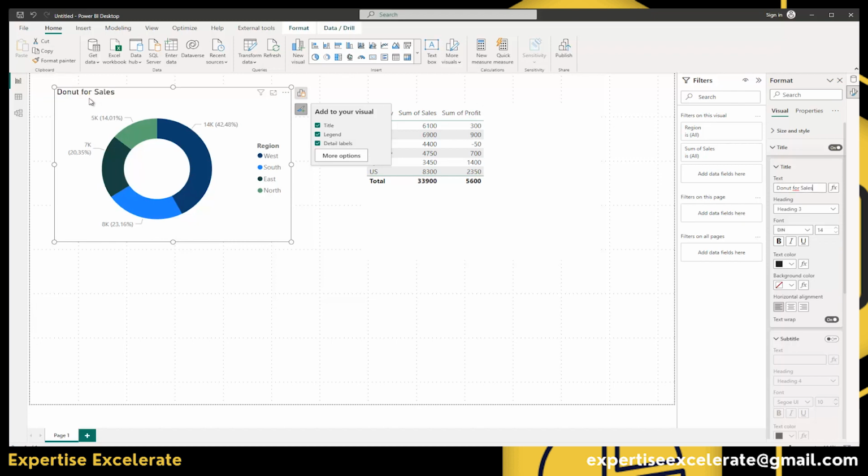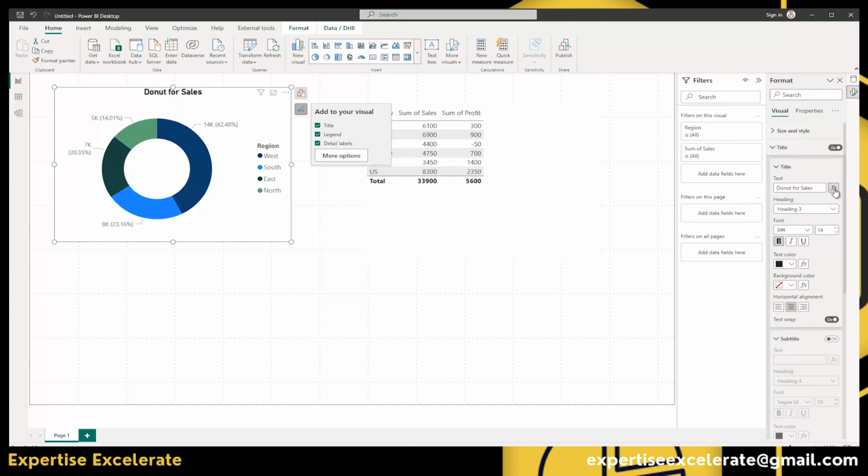You can see it here. Now this has changed. And I can also change here the font size. I can make it bold if I want to do that. You can see that changes. I can center it if I want to do that, and so on. So all these customization options which are here, which some of them you're probably familiar from PowerPoint or from Excel, they are also available in here.